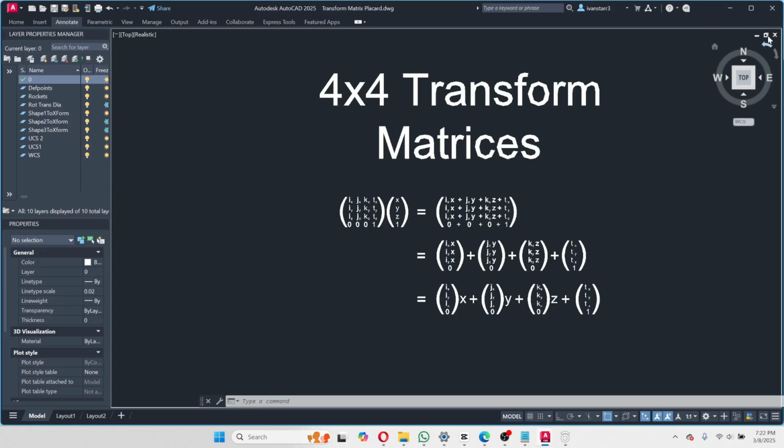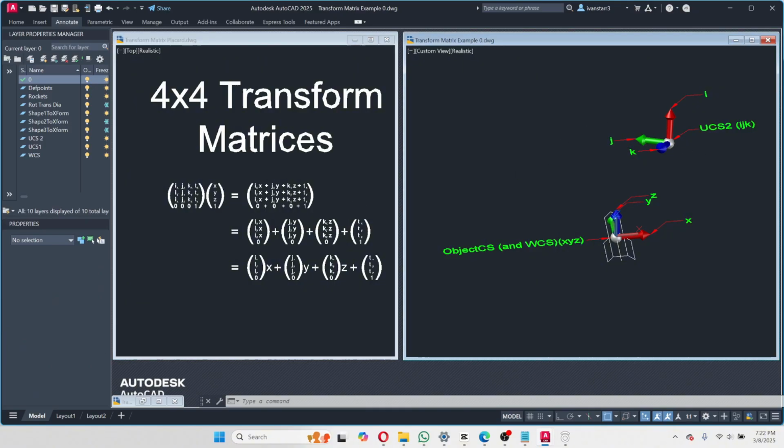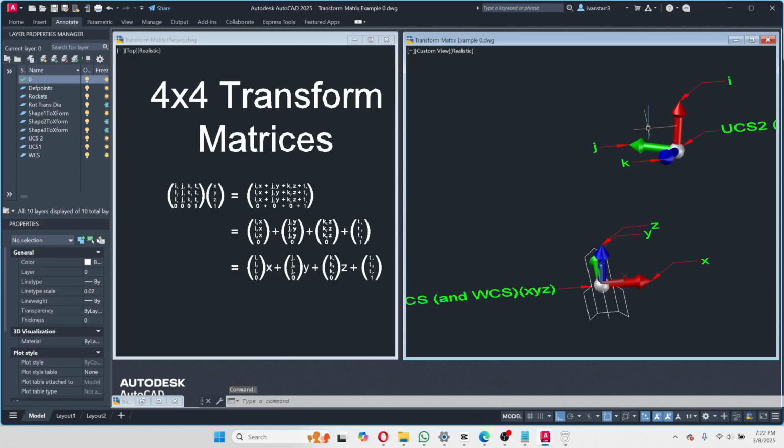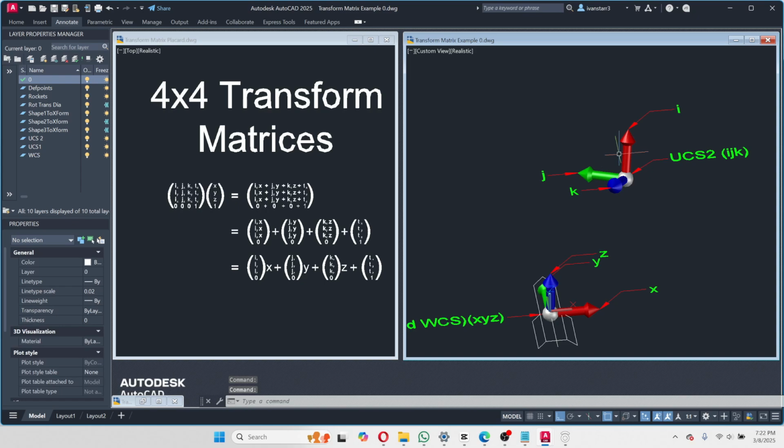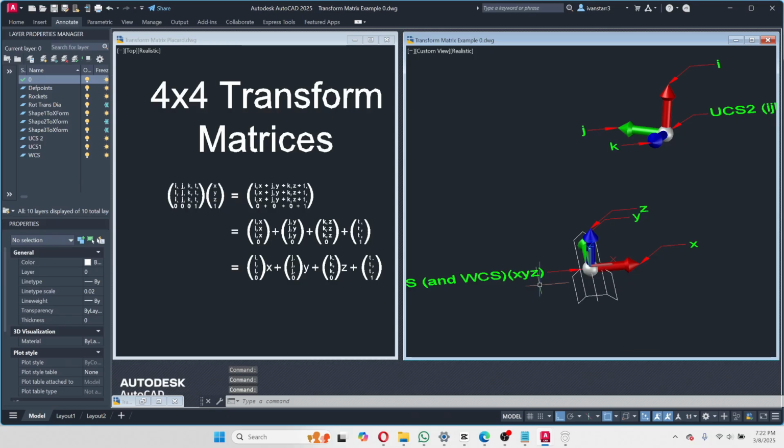And so I'll show you what i, j, and k are. It's basically the axes of the coordinate system that you want to map an object to. In the case of the architectural windows program, it's those rectangles which represent where you want to put a window. And for demonstration purposes, I've got this polyline which represents a rocket ship.